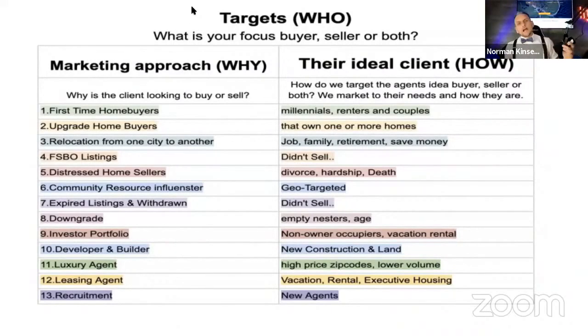Yeah, definitely. So I call this the cheat sheet, right? If you look at 1 through 4, even maybe 1 through 5, that's going to be a life cycle of someone that's going to buy a home. They're going to upgrade their home. They might want to move to another city. They might have a lot of confidence and say, hey, I could sell my home on my own, for sale by owner. And then who knows, God forbid, knock on wood, nothing happens, but things happen, right? You get a divorce, distressed property, distressed seller, they need to sell their home. So that's kind of a life cycle.